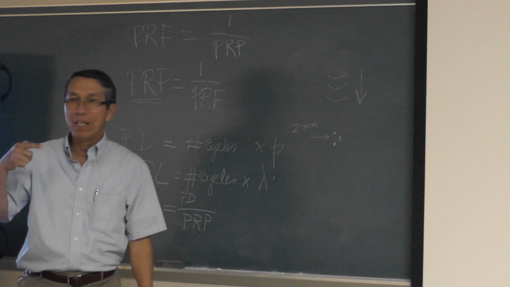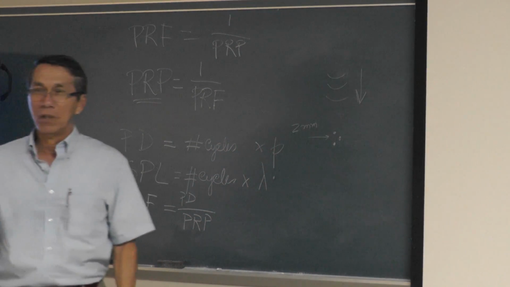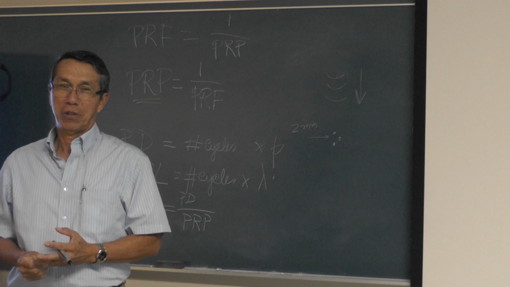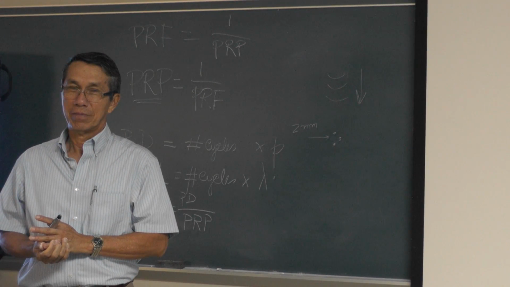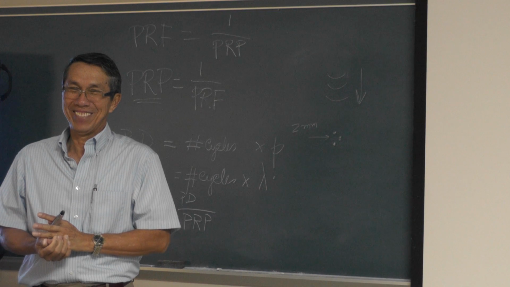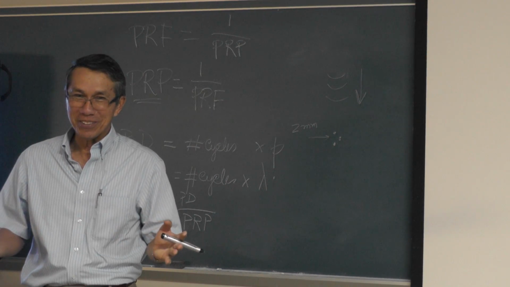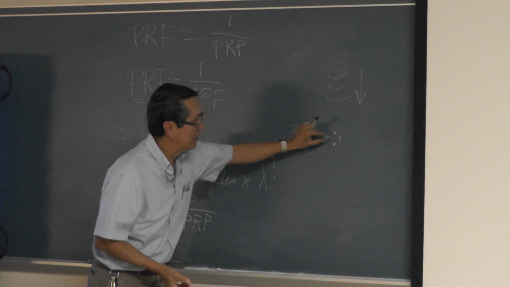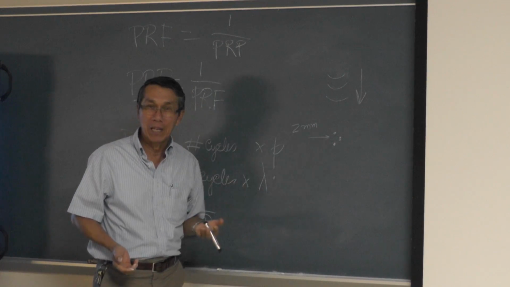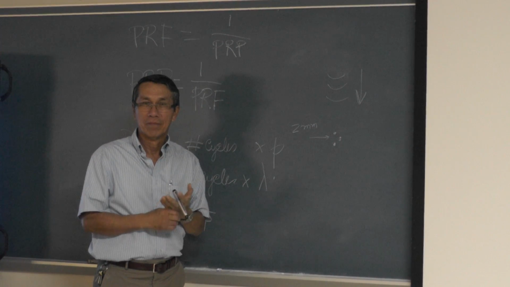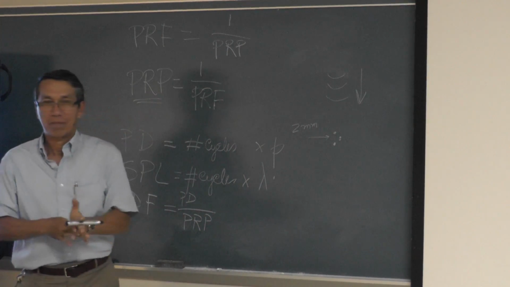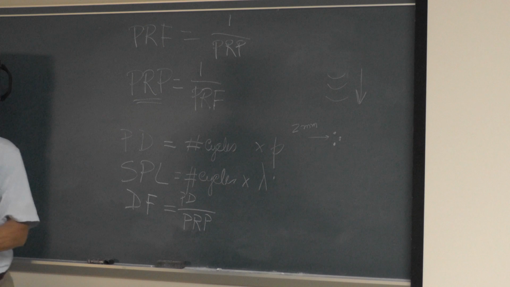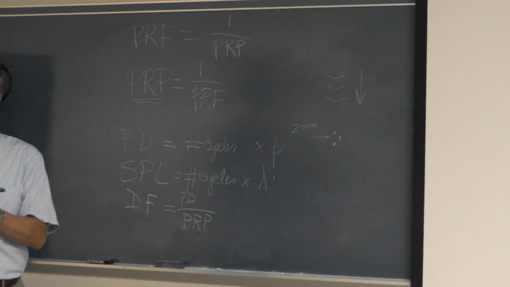It goes again by that definition. If I ask you, what's the axial resolution? How do you calculate the axial resolution? Yes, SPL divided by 2. So that means this distance is already half of the SPL. That's not the formula, right? Well, what you can use is this, which is the 2.